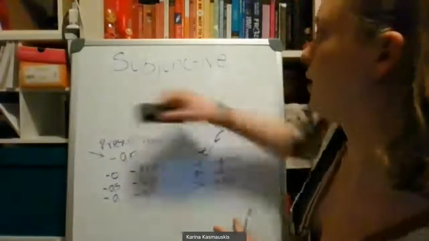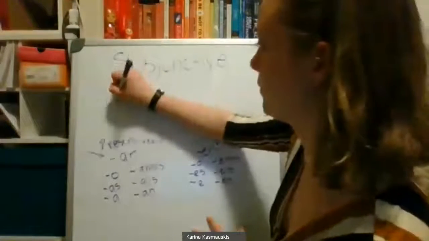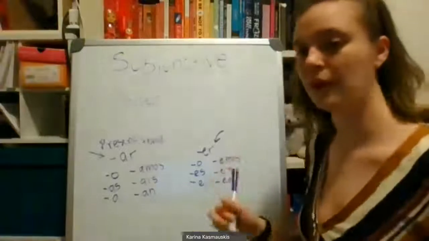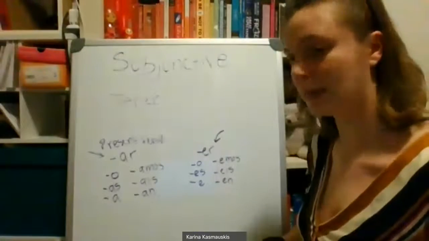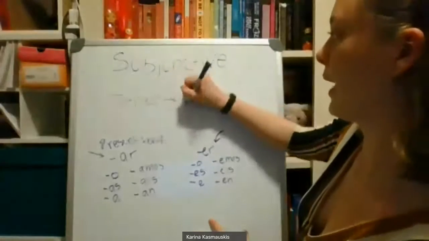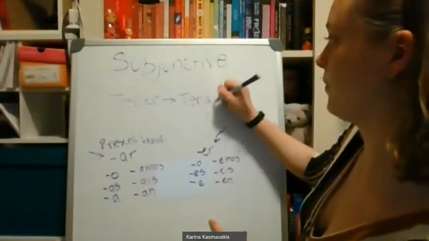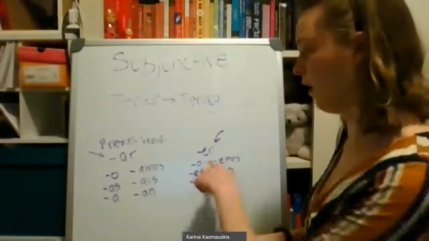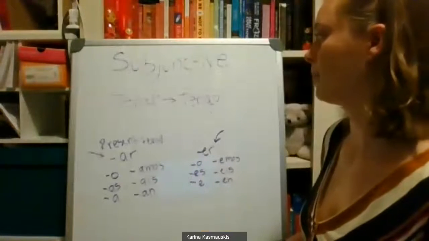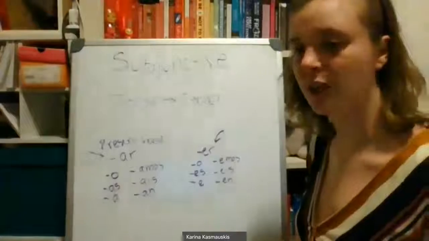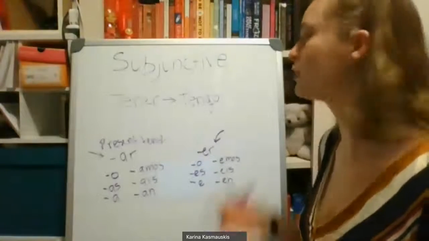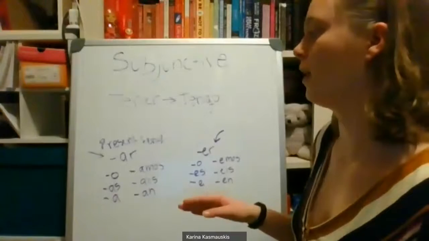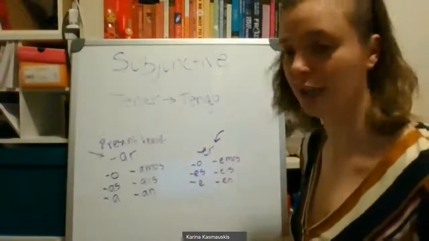Let's use tener as an example. So when we conjugate that into yo form, present tense, we will get tengo. So we're adding that G in there as well as adding the ending of the O. And then if you were to continue conjugating tener, you'd have tienes, tiene, so that G disappears. But for subjunctive, we want that G to stay consistent throughout the conjugations.